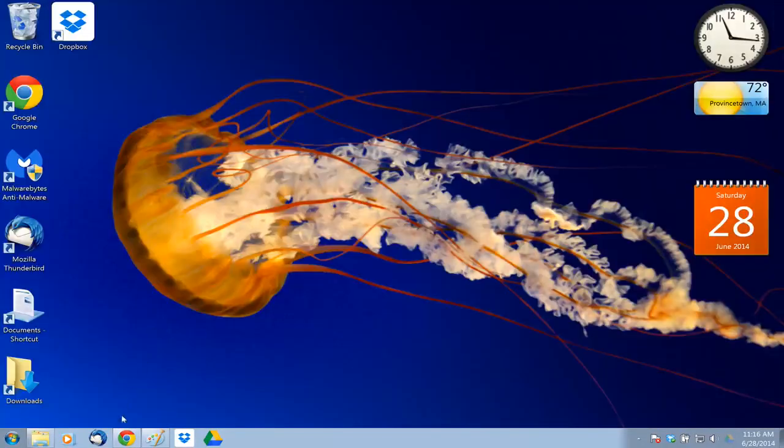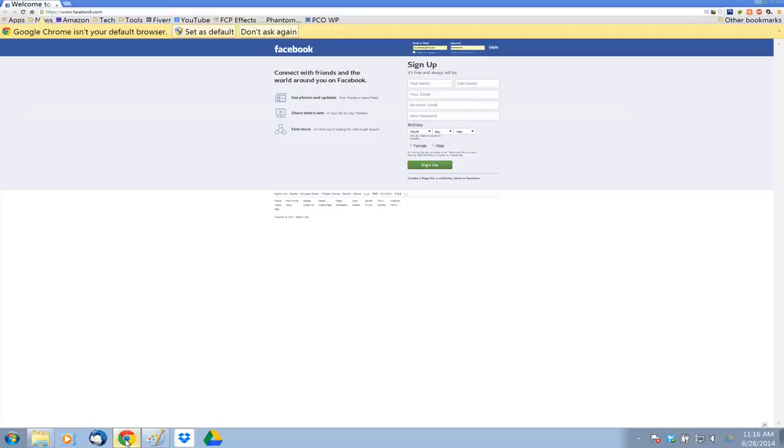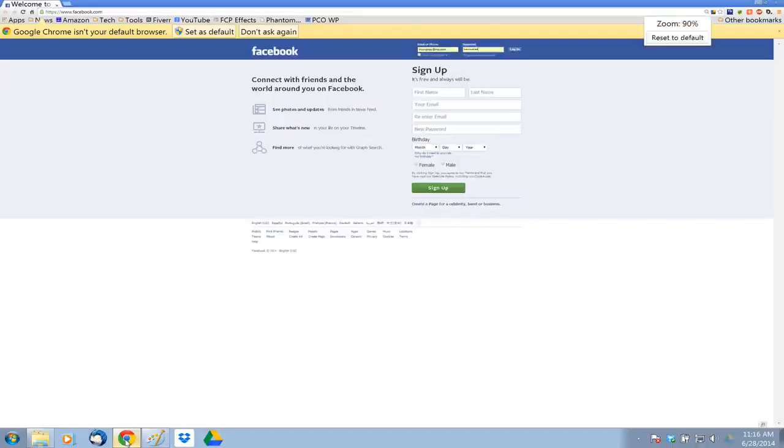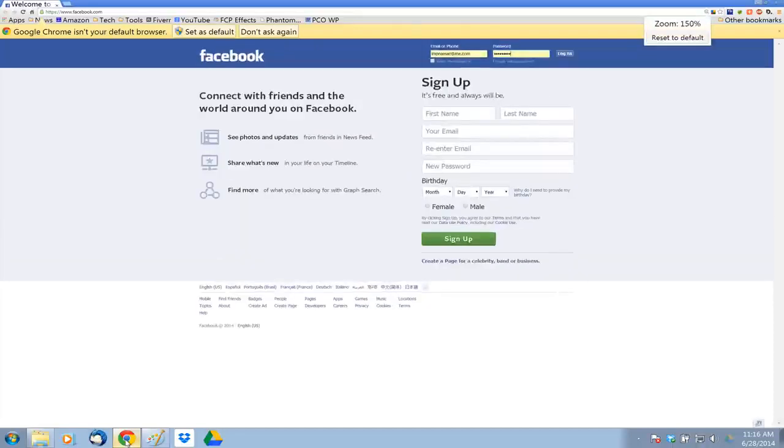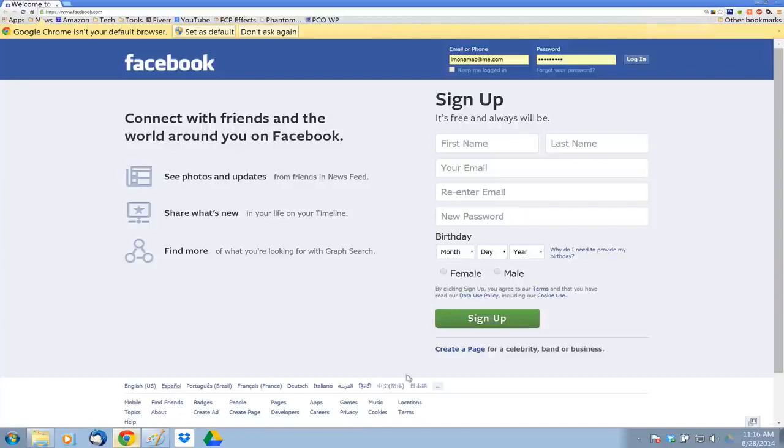Okay. If I hover my cursor over Google Chrome, it gives me a little preview of the window that I was last on. So if I click on this, it'll restore it so it comes back to full screen. Let me change that up. I was last teaching people how to increase the size of the screen, and I apparently forgot to change it back. So let's get out of that.